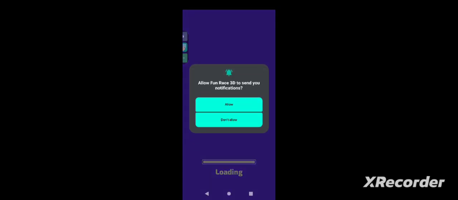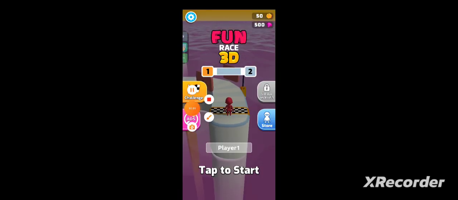Today we are trying out... What is this game? Oh, Fun Race 3D. Is it fun? Let's find out. Oh, and also, I got rid of the glitches thing because some games aren't very buggy.